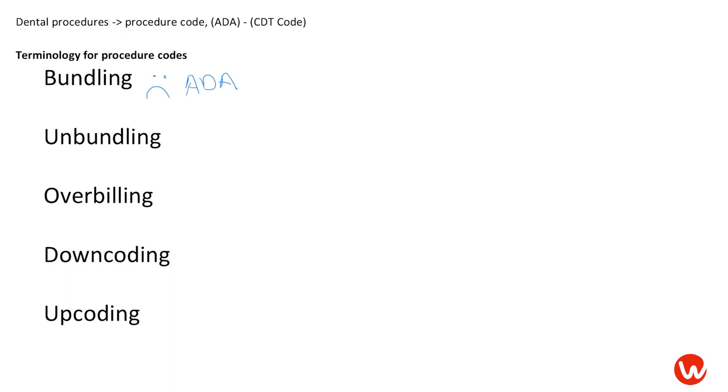Unbundling is when you separate the dental procedure codes. This is typically done by the dentist into component parts so that the cumulative charge of the components is greater. For example, if the dentist performs a root canal but submits the ADA procedure codes for a pulpotomy and a root canal, this is not great because the root canal code should be submitted because the pulpotomy is a part of the root canal procedure.